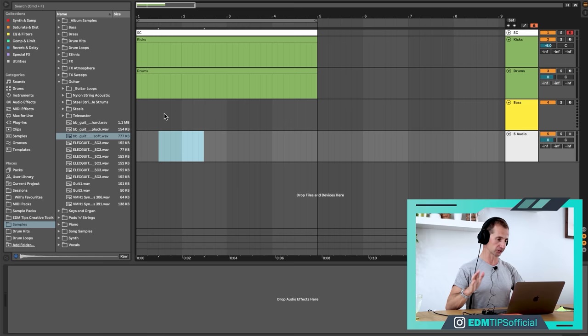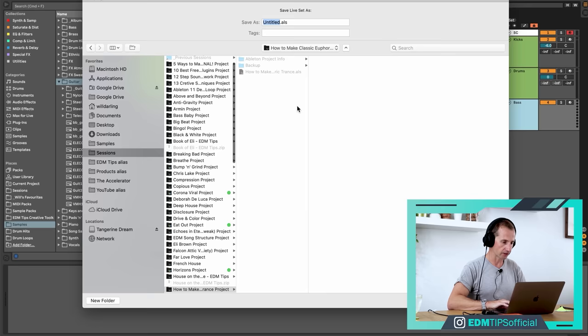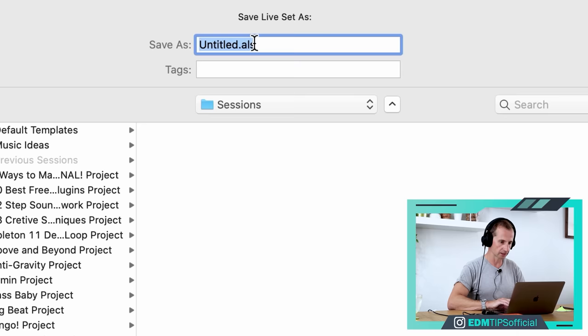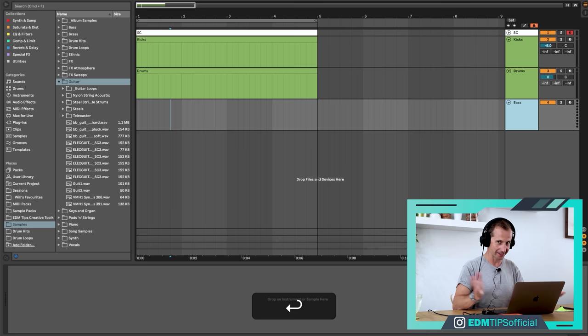First thing I'm going to do is choose 140 BPM, which is a good trance tempo. And we're going to choose a key that we're going to write this in. Oh, I need to name this, don't I? Okay, euphoric trance. Let's call this Euphoriosity. It's done. And as usual, you can download this when I've done it anyway and pick it apart.